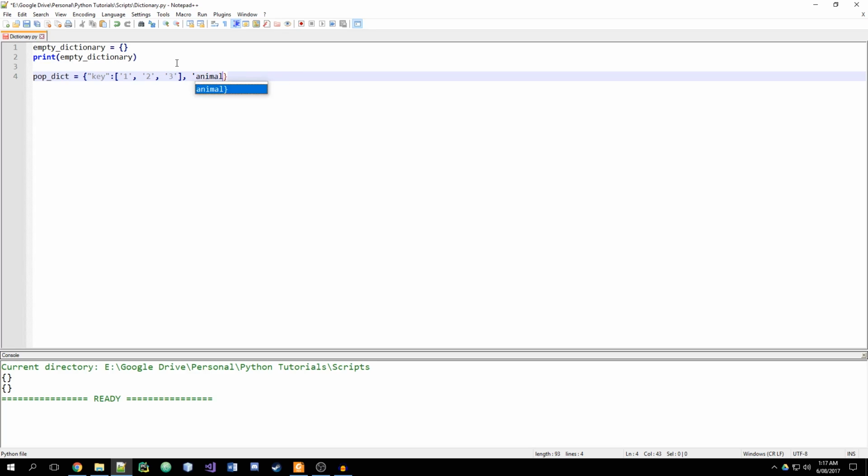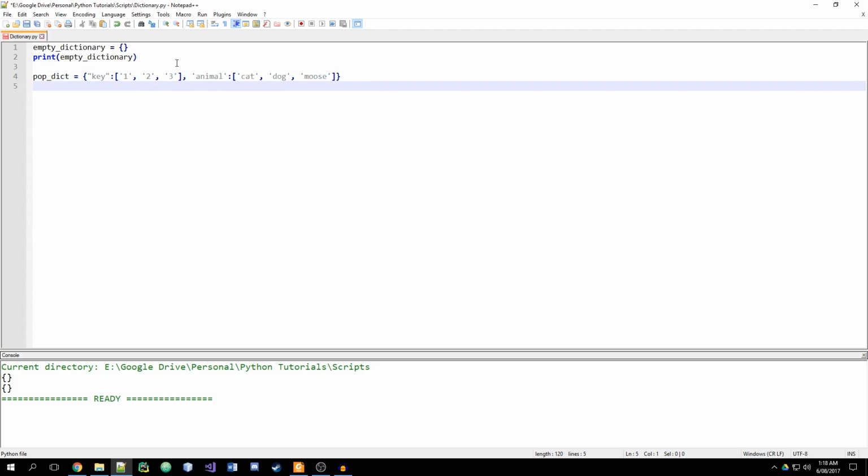So animal, then have a list of animals. So now what happens when we print this dictionary is we get this right here.